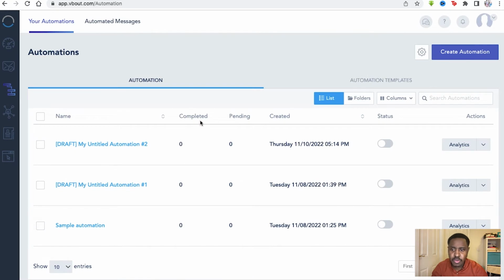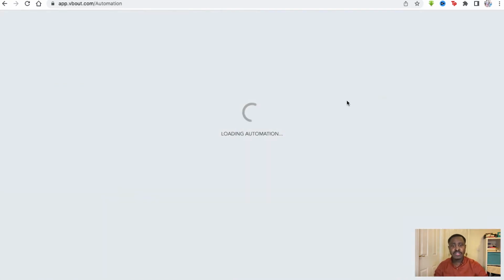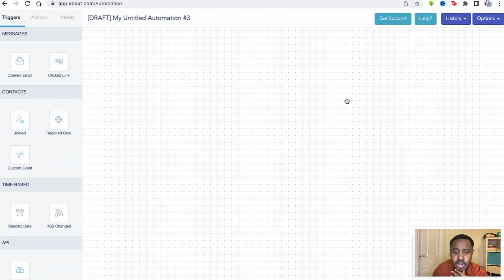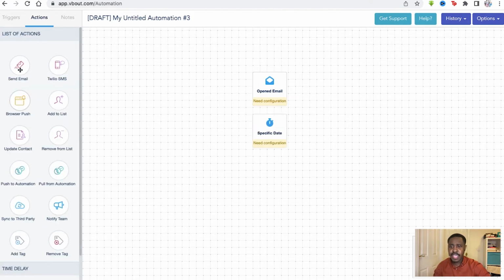Then we'll go down to automation, the next one. And automation is really interesting because you can control the actions that take place depending on what each user of your email website does. So you can map actions to each other. So let's look at this. Say a user opens an email, configuration. So actions. So those are the triggers. So we have the actions, send email.